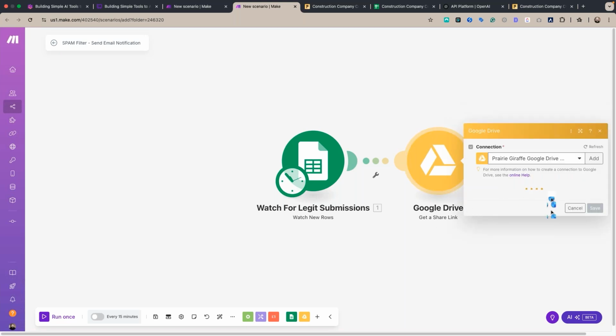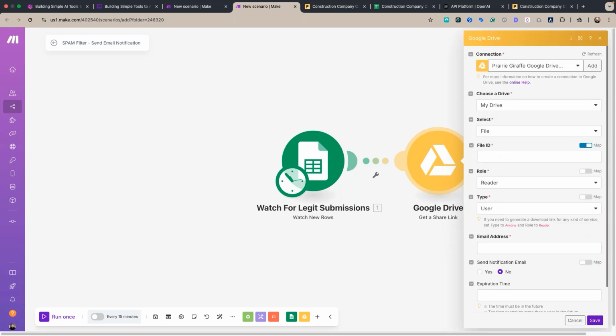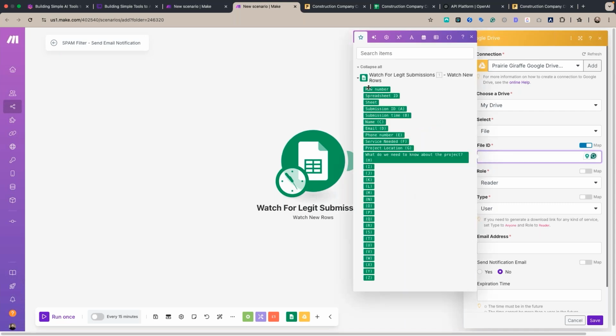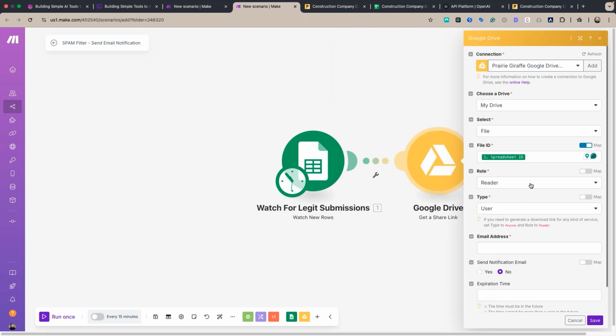We are going to get the share link. It's my drive or wherever you've saved it. We're going to be pulling a file because a Google Sheet document is a file. The ID is going to be the spreadsheet ID that we're pulling or watching. We're going to make the role whatever we want it to be.